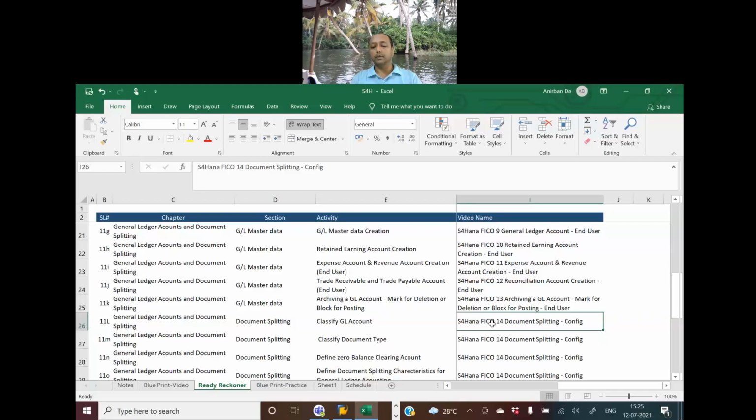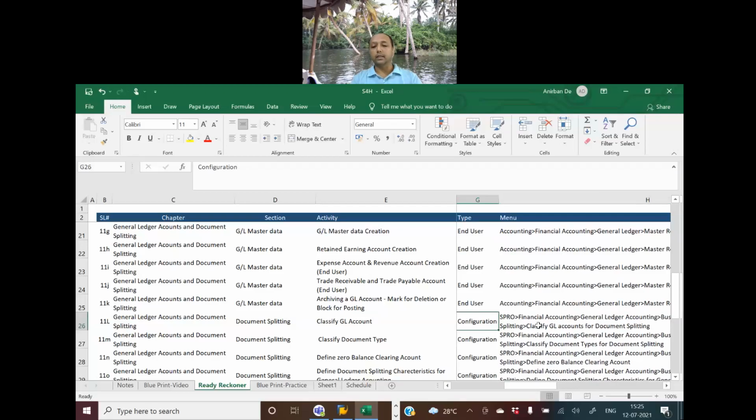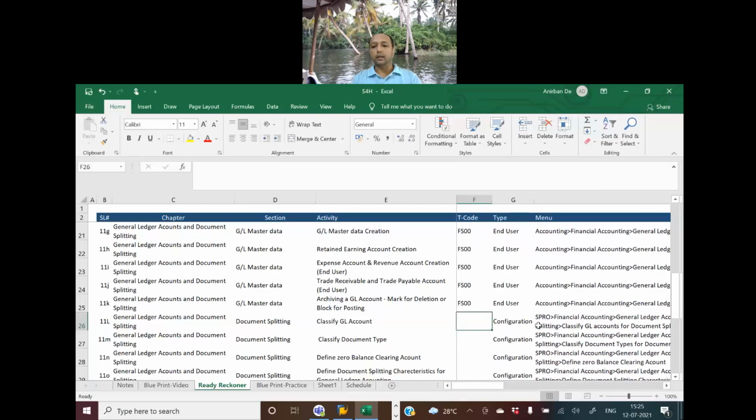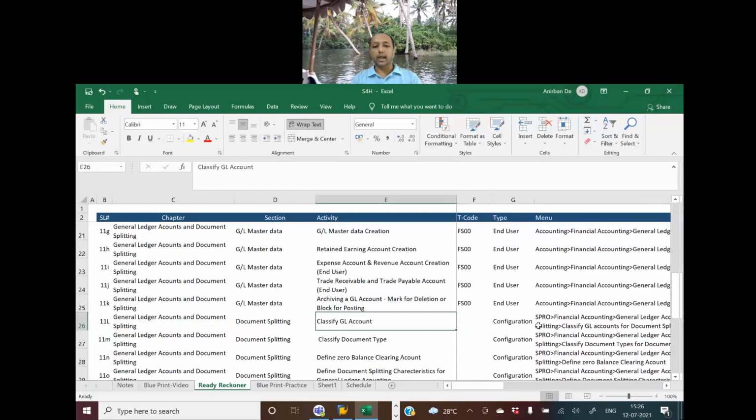If you see SAP HANA FICO, this is our 14th video on document splitting, and this is the menu path which I'm going to show you in S4HANA once I log in. This is a configuration type video, and there are several activities here. The first one would be classify GL account.